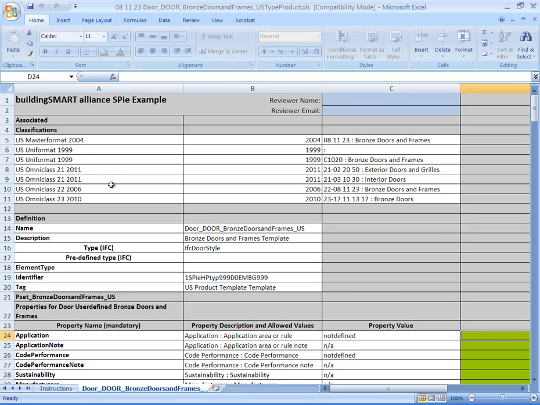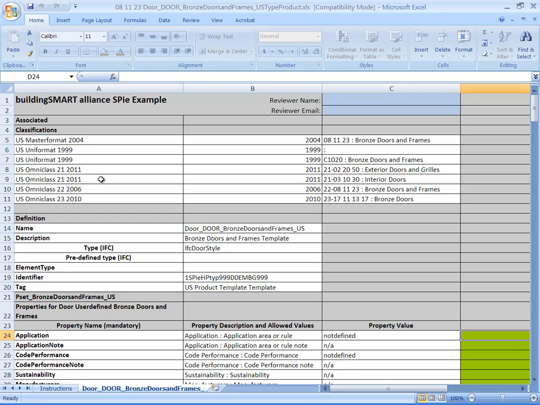The other areas are locked, not necessarily to keep you from editing the standard information, but mainly so that the customized software that's going to be used to push this information to BIM objects later on, these are the locations where it expects to find the information. So that's just going to help us in that aspect.